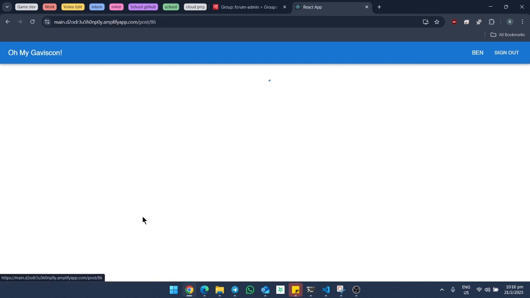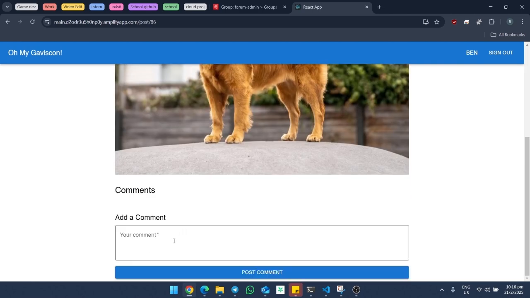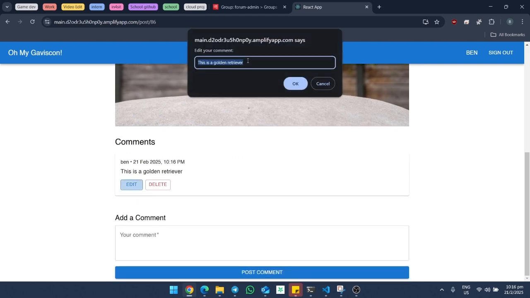So inside the individual posts, you can view the images. You can also comment on other people's posts. You can edit your posts, your comments.